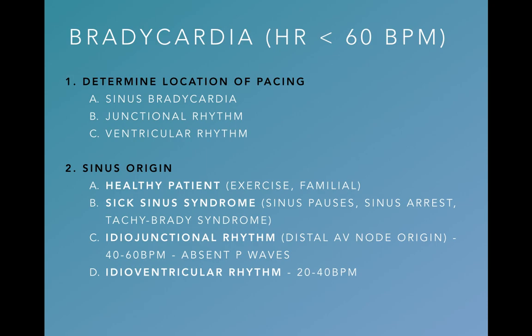If it's sinus in origin, which most of the time it is, you could have a healthy patient who exercises, or there's a familial bradycardia, and in that case, ask for family history of, obviously a slow heart rate. You can ask if anyone has a pacemaker in the parents or the grandparents. Usually, you'll find that someone does.